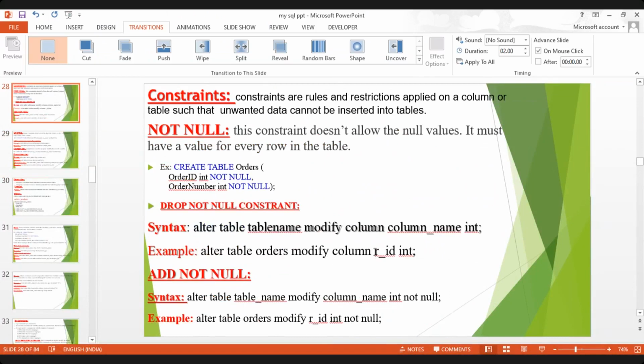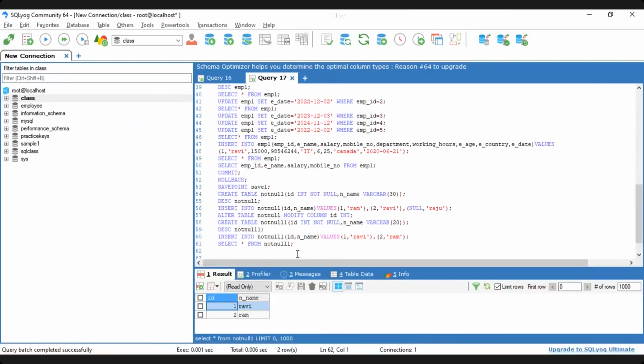Modify column. For the column you want to drop the constraint on, you have to give that column name. So column ID int. Let me check our query. I want to drop the not null constraint. So how can we check? Just describe not null 1. So here we have the Null column, right? We have no value in the Null column. So instead of no, we have to get yes by dropping the not null constraint.